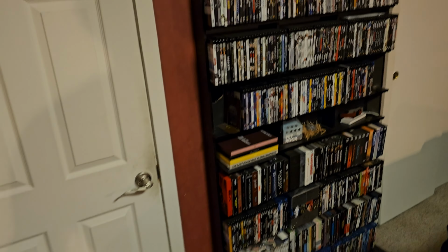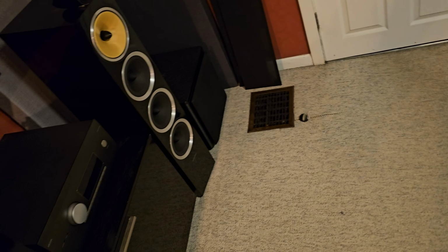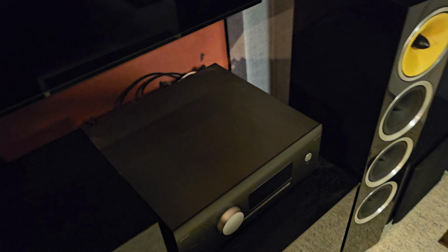As for the speaker wiring, they are all run under the floor. I'm running 10 gauge speaker wiring just because I can. It's all running under the floor and up through the ceiling or through the back. Same with the cabling back there. It's hard to see what's behind this setup. I try to keep it fairly clean. And then the record player's downstairs.